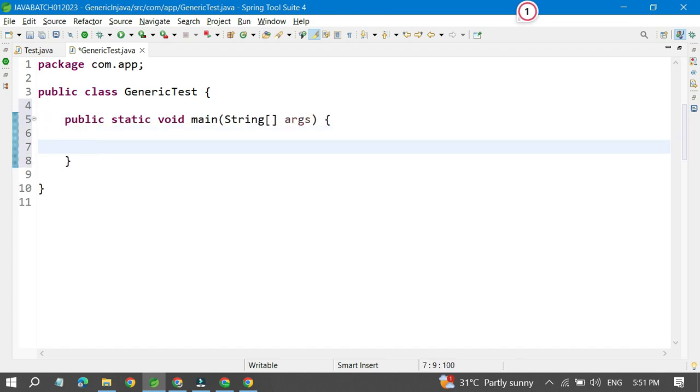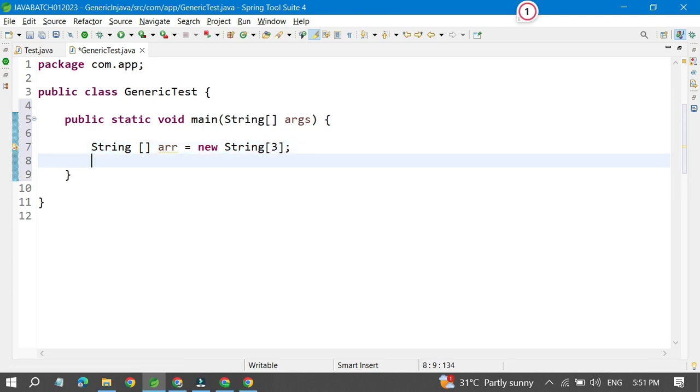If I create an object like a string array equal to new string with size 3, this is one string array I have created, and I can easily store values inside this array. So this is the string array type. In the 0 place I will store hello.